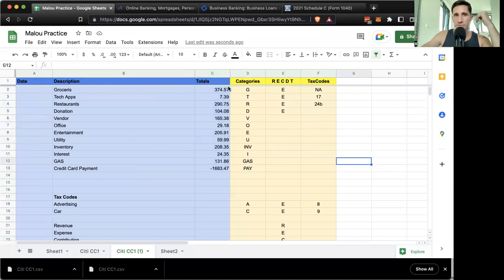And we can do this for tax codes too. So you're going to have another column here. Okay, this total is for the category, right? But you're going to have a tax code total.